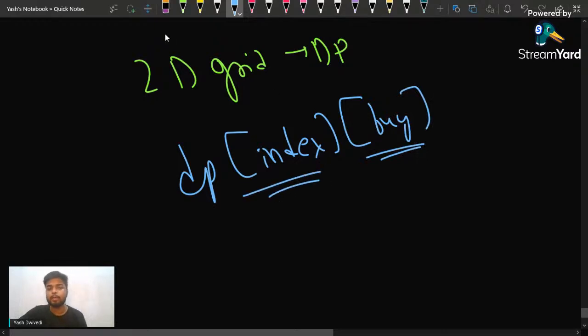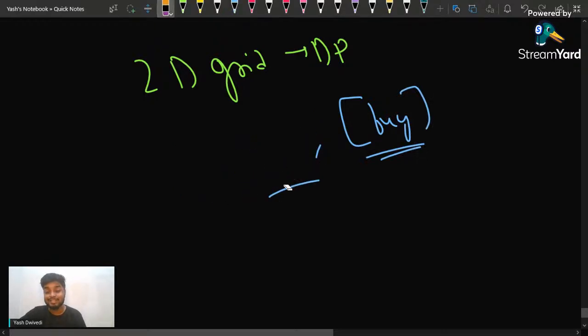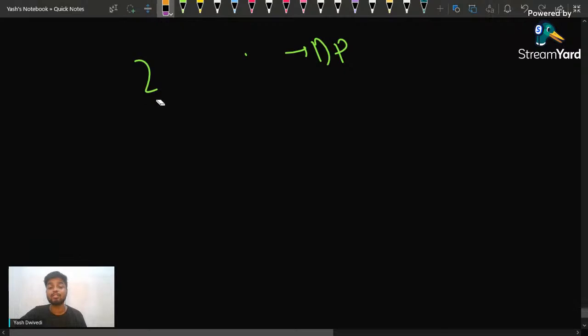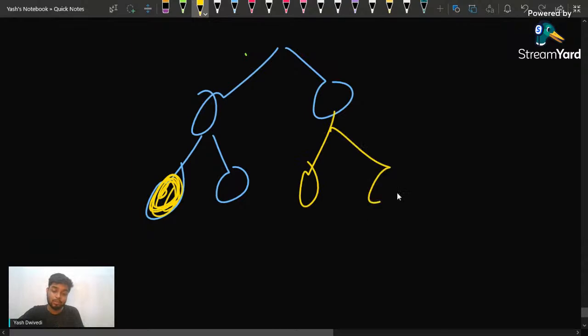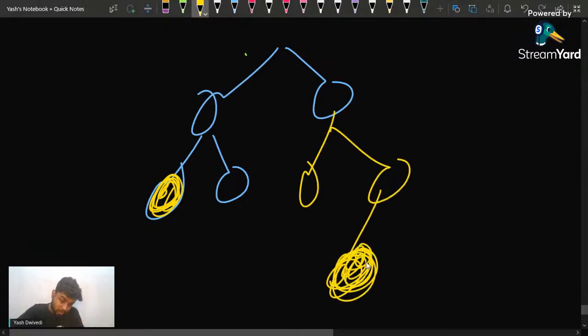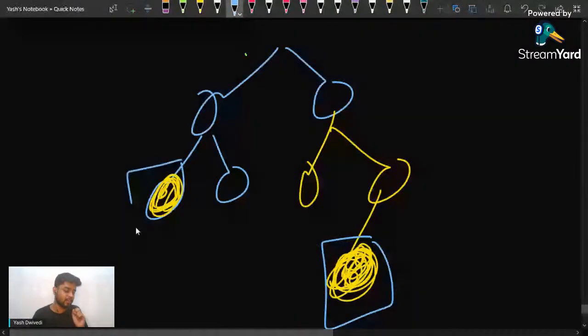By doing this, you will be able to check whether you are calculating some values again and again or not. If you have a lot of recursive calls, and suppose there is a recursive call for a particular value of i and j, and in the right subtree as well this recursive call represents the common part, for the same values of i and j, then if this is already calculated here, you'll not calculate it again and you'll directly return it.